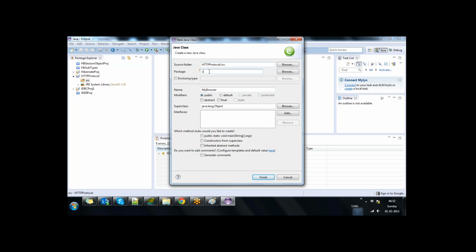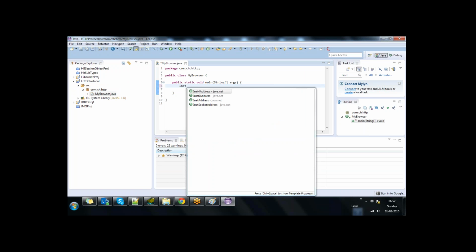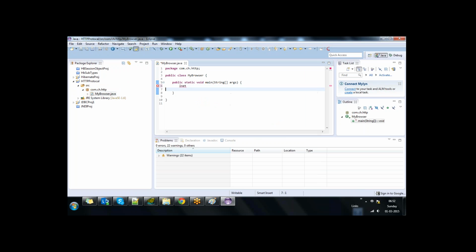My browser, com.ch.http. InetAddress.get. InetAddress is a class.